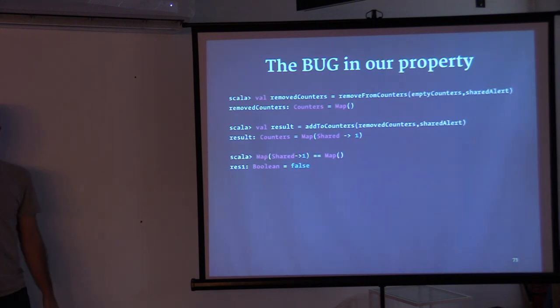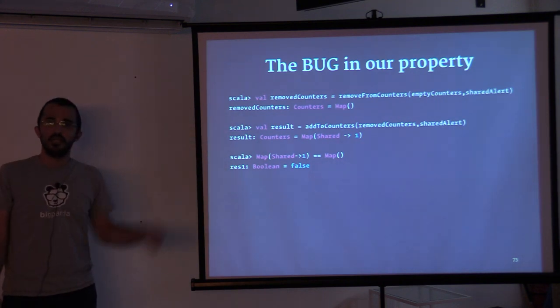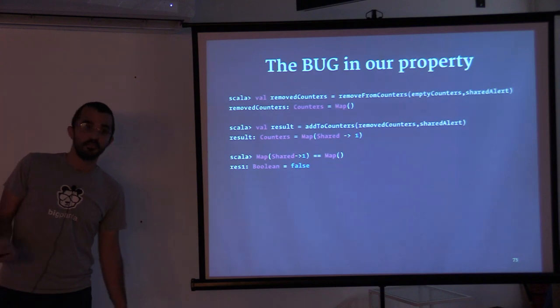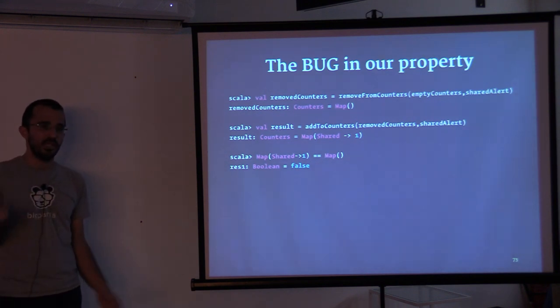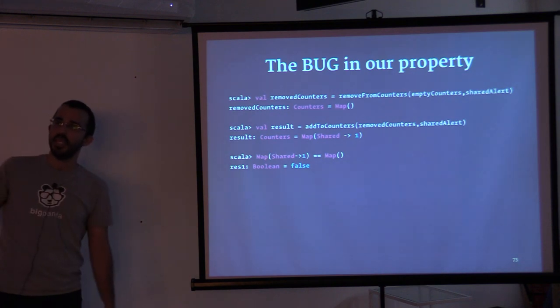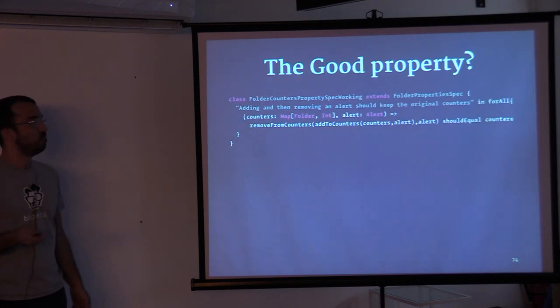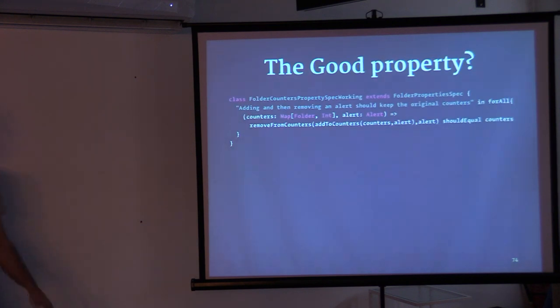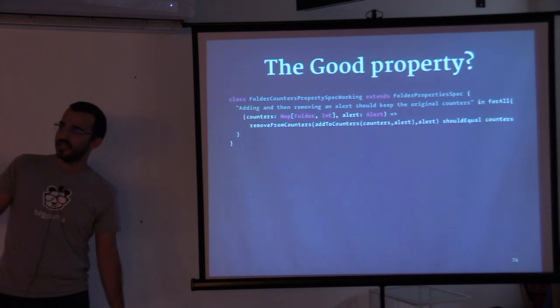So what was the original bug? Like you saw, if we decrement from the empty counters, there is nothing to decrement. We did not think about it. That's a very good bug. So now I'm thinking to myself, wait, maybe I've got the property backwards. Maybe if I add to the counters and then remove, maybe then it will work, right? So let's define the other property. This happens a lot, by the way.